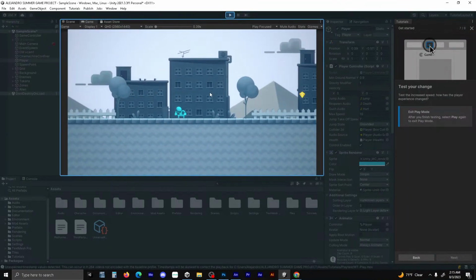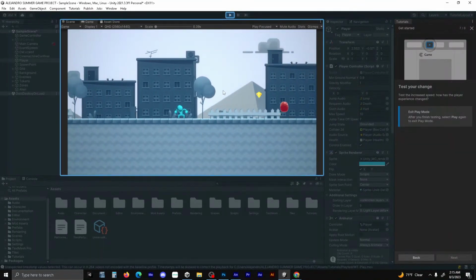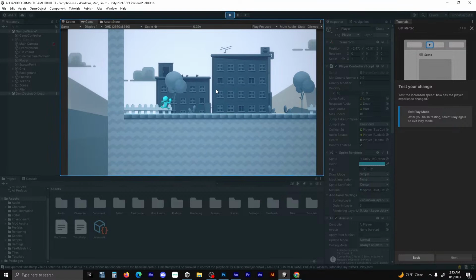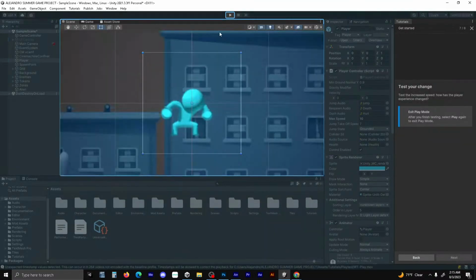The game pace and the frantics. I can't say this word. Let's try this again. The franticness of the character. So that's cool. He's running now. Okay, we're gonna exit play mode and continue with the tutorial.